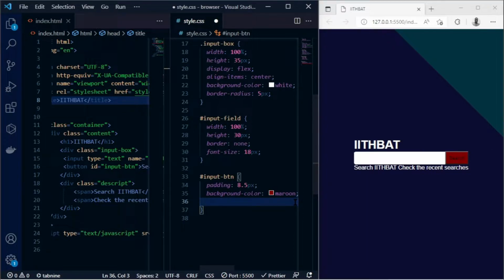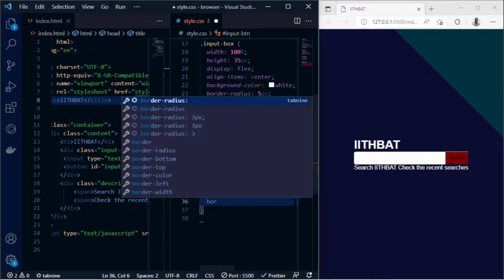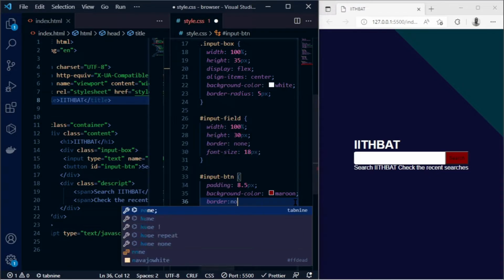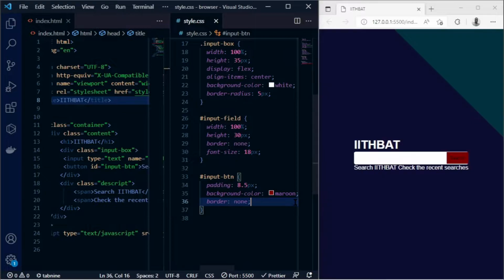into shape. The first thing we are going to do is to make sure we remove the border. Okay, we remove the border by saying border none, the same instruction we used up there. Now it is calling for something like 9 to see if it is really dope. Nope, not really good. 10. Yep, now we are talking.